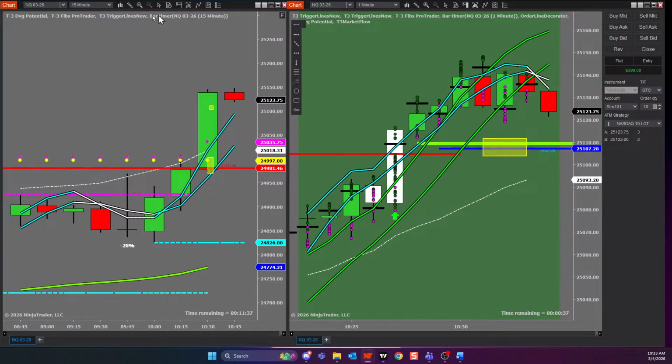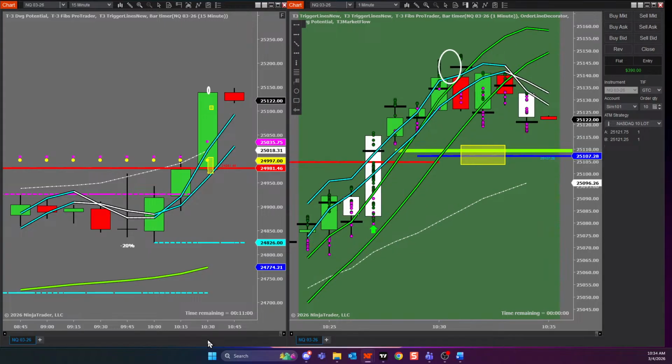This is NinjaTrader, but this is the 15-minute, 1-minute look-alike. This is for you guys that hate change, but love the idea of minute bars. This is a little way for you to do it on NinjaTrader. If you're like, well, I don't have that workspace, you do now. I just dropped it in the room. Isn't it cool? Let's put a box on where we knew exactly what had to happen. That's where we knew what needed to happen to take the trade. We are 4 minutes from that point. We are working on our 5th minute.